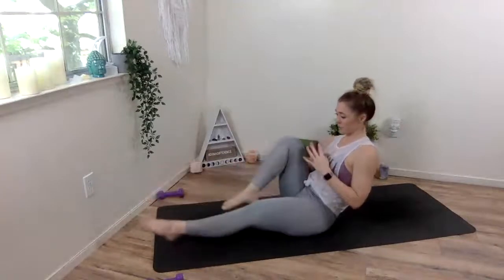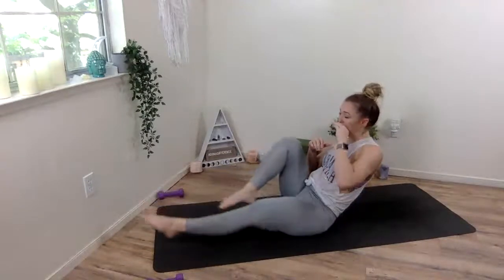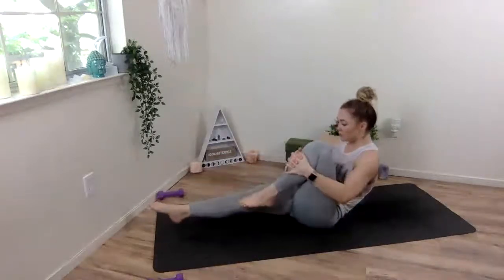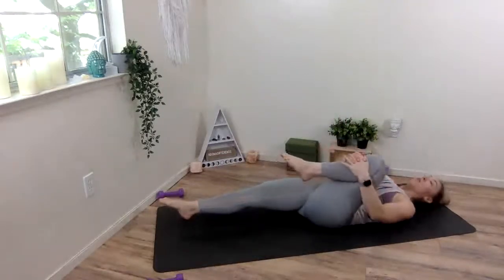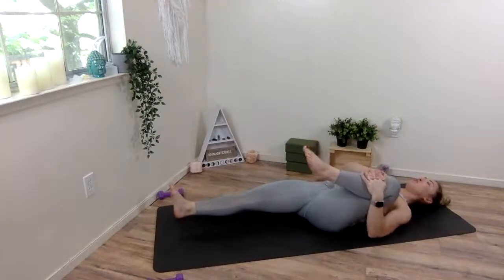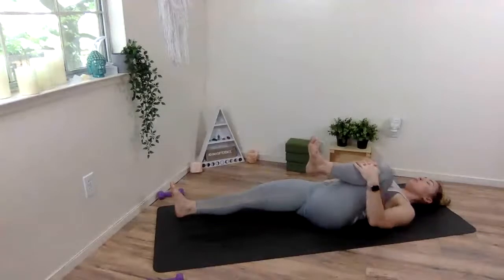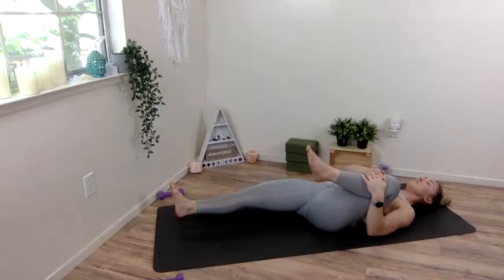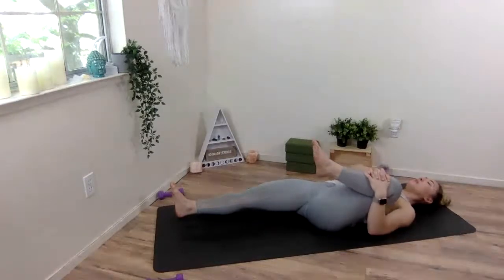5, 4. In 3, this time your right knee will come forward, 2. And then right knee comes in, squeeze in, release your left leg to the floor, roll down. Squeeze your right knee towards your shoulder, shoulders away from your ears. Come back to those big deep belly breaths. See if you can find some space in your hip here on the right.